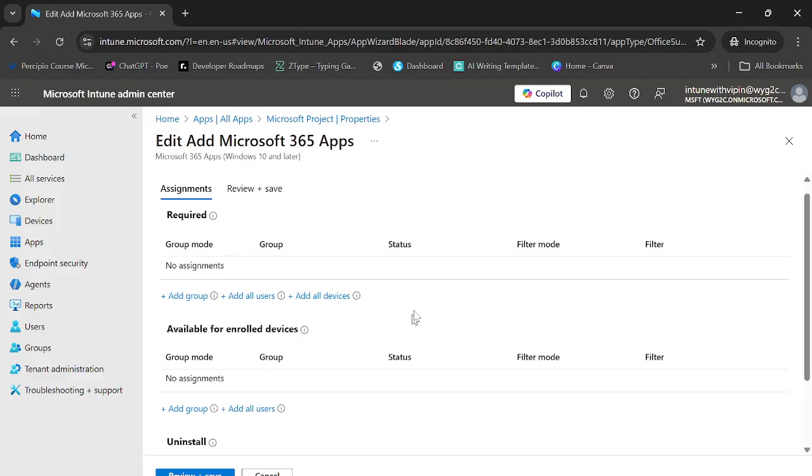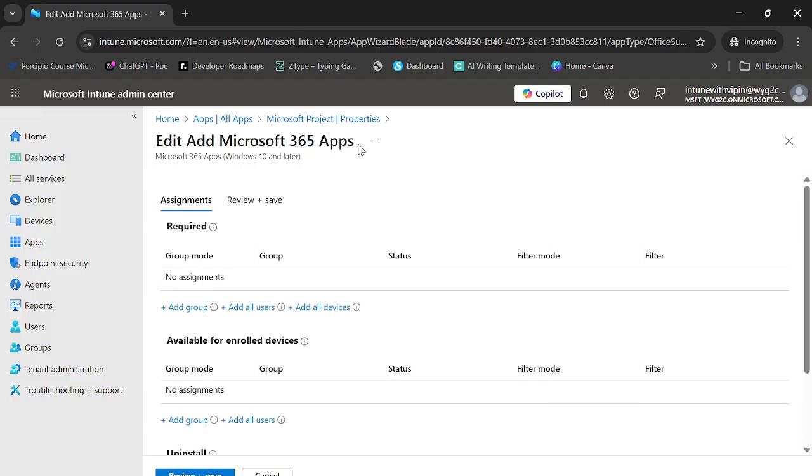So what are you going to do? First of all, we are assuming that we have performed the UAT, user acceptance test, meaning testing of this application is done, that it is working and getting deployed properly, and there is no problem in the application or the deployment. Then only we are going to do that. We are going to add that group here and push that application. As soon as the devices sync with Intune, they will have this application silently installed on their devices.